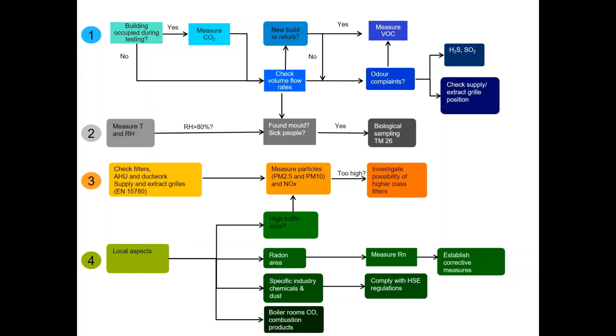and we can investigate that. And if we consider things like boiler rooms, or, for example, the fact that we are storing gas bottles in a space, we will have to investigate where we are storing and perhaps have alarms or tests for those contaminants to ensure the safety of the occupants of that space.